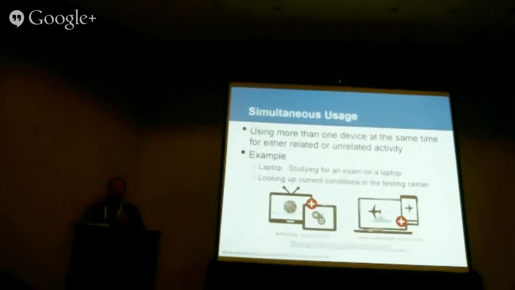There are really two different ways this can break down. First way is, for instance, I'm on my laptop studying for my exam, and I'd really like to know, what's the testing center like? What do the cameras look like? Are there big lines and so forth? So I stop for a second, get on my phone, look at the camera, and say, hey, there's time to go take the test. So I'm doing two different things at the same time in parallel. It's a complementary activity.